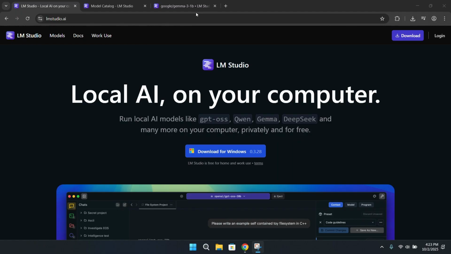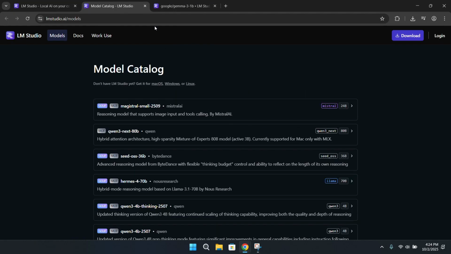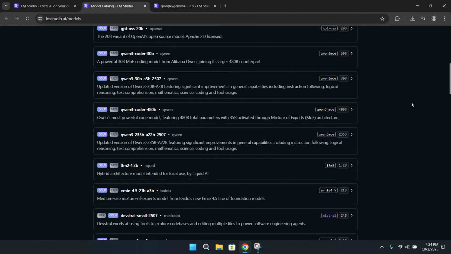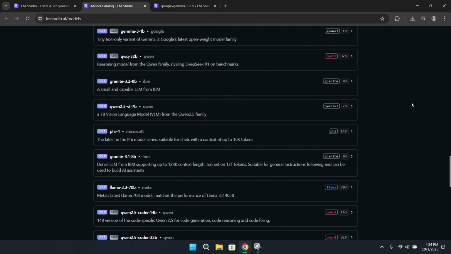It's a good way to experiment with different LLMs and also to use for privacy reasons, as most of the data stays inside LM Studio and does not go onto the internet, so you can be safe about privacy too. To install LM Studio, you have to go to this website, lmstudio.ai. That's the link of the website. LM Studio also supports many LLM models, and many popular ones are there too.